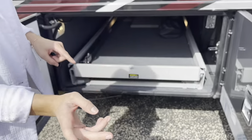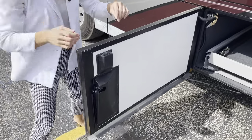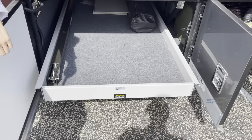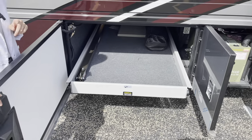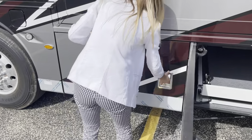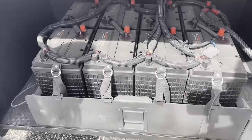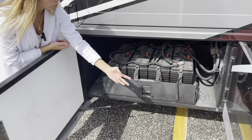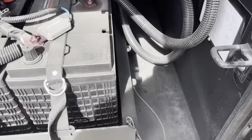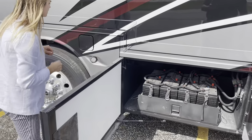Just as we demonstrated on the other side, this is going to be that full pass-through tray with a thousand-pound capacity. There's going to be another battery out here, so we're going to go ahead and extend it on this side — just as we did on the door side, we're going to be able to do it on the off-door side. Again, this is optioned in — this does not come standard. This is going to be where your house batteries are — you're going to have eight cables. You're going to notice these pins — there's one on each side; you have to release both pins and then it'll unlock for you.